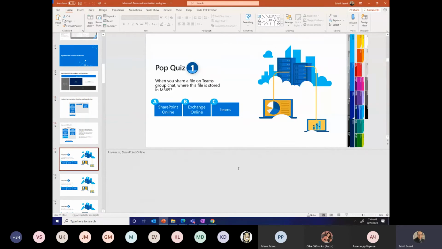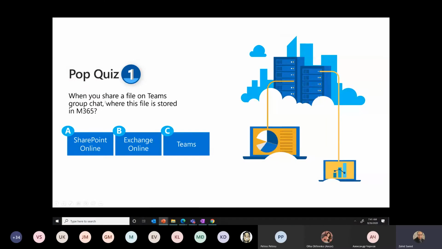And then we always ask a little question to the audience when we do this. So when you share a file on Teams in a group chat, where is this file stored? As I told you, this is stored on SharePoint Online. I put this answer into the speaker notes so that you can ask them. Then, where is your voicemail stored? Again, I told you it's on Exchange Online.